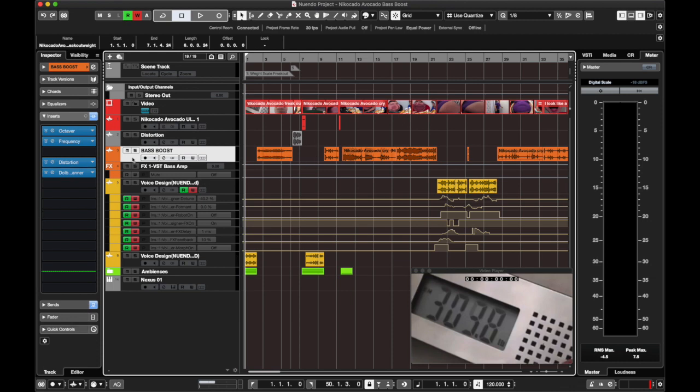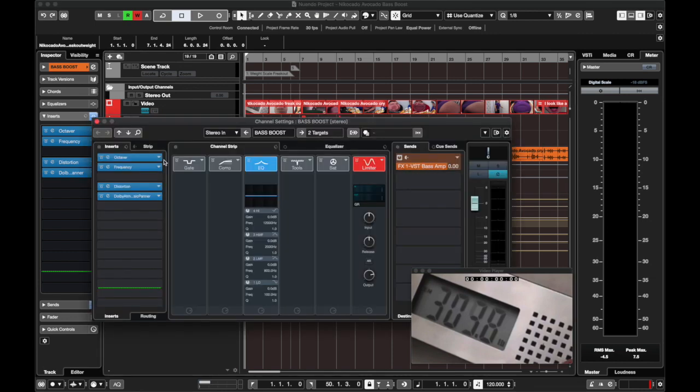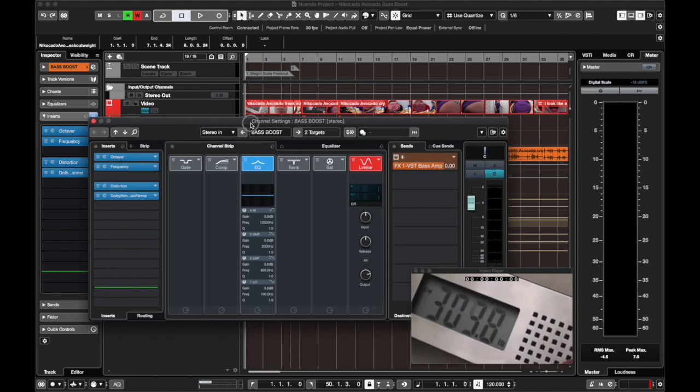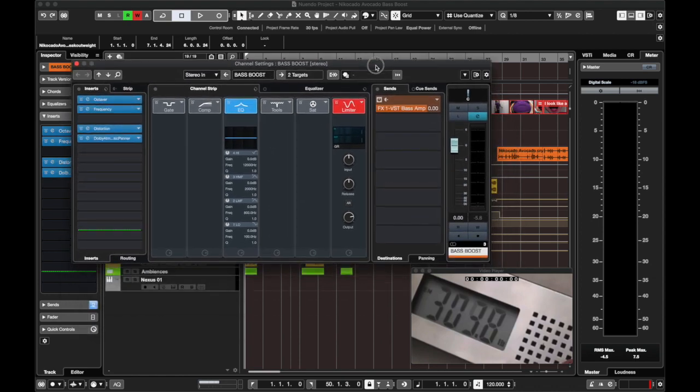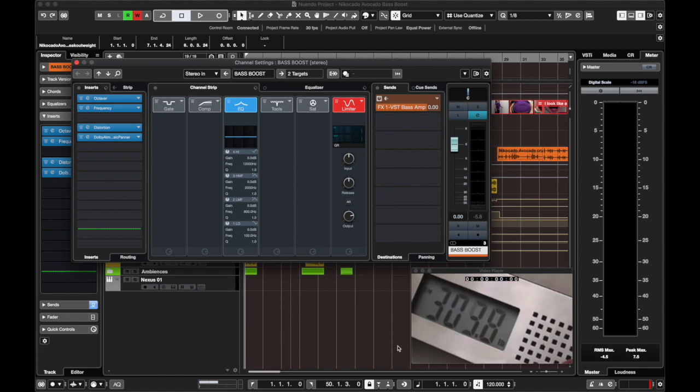Okay, so how I bass boosted it is, I loaded this new audio track. By the way, I have everything in the inspector, but I just want to show you by going into that little E and going to the edit channel settings. This is edited in Nuendo. I used to have Cubase Pro 10.5, which I upgraded.